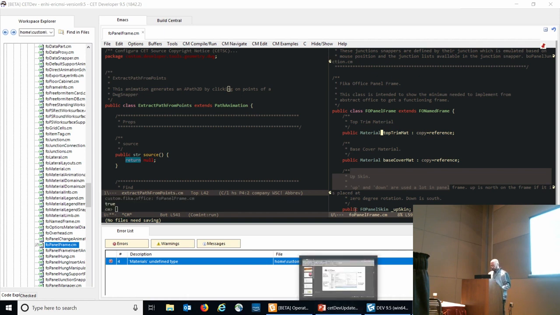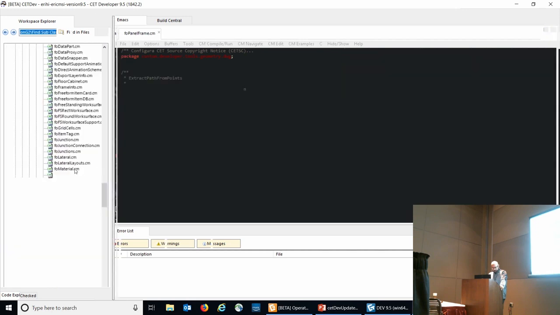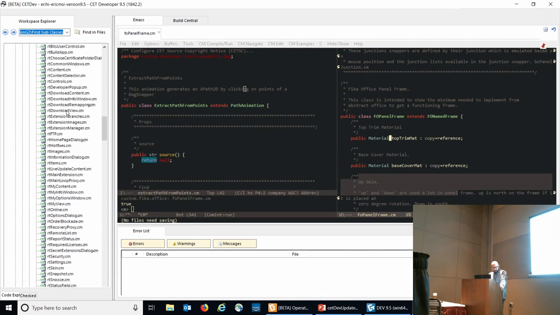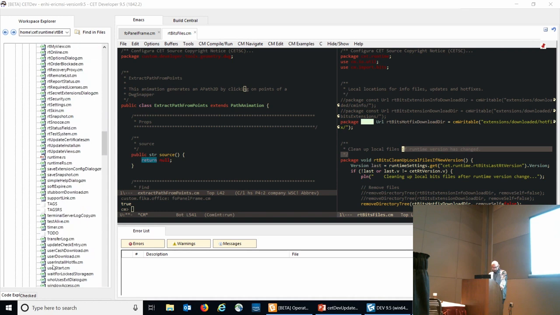For some reason, I compiled twice. I'll clear those out. Something else that's kind of cool, you've got this file view here. Finding files is still right here, and then you have the tree view. So any of these, just double click, oop, there it is, takes you to it. That can be pretty handy.